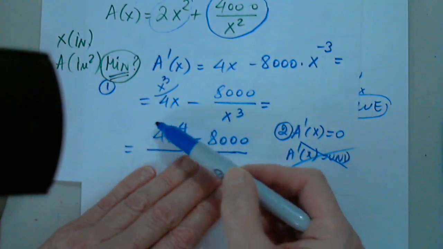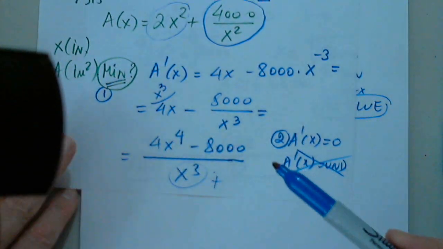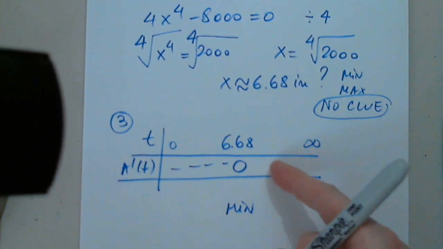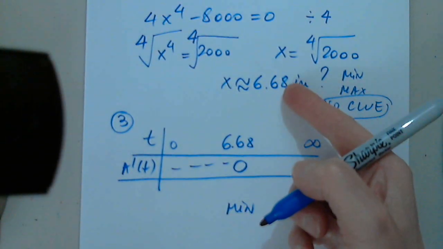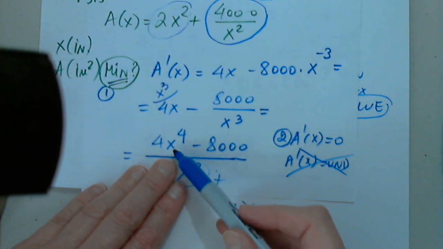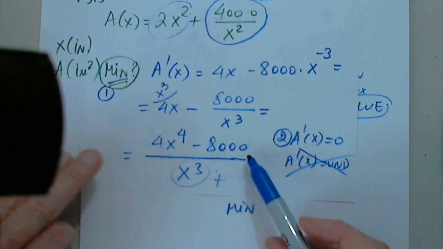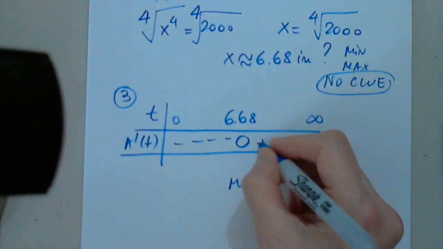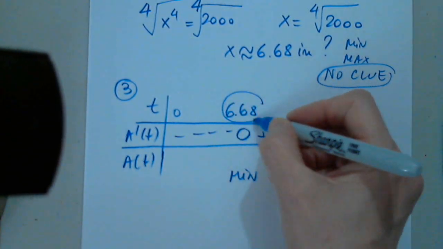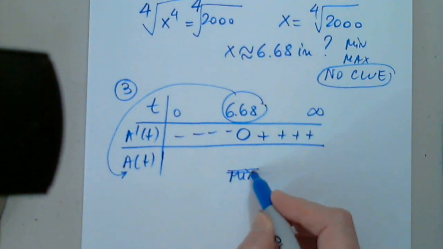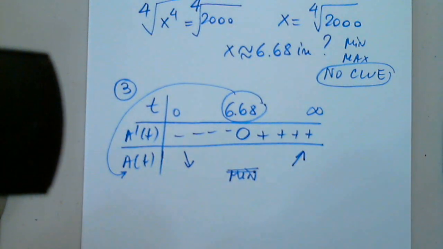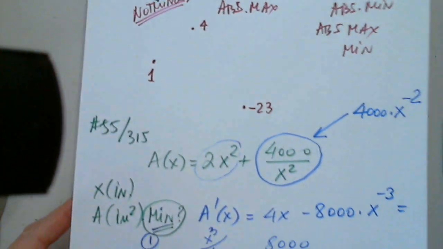When I plug in 0, what is the sign of this? Negative. That's it. I already know that this has to be a minimum, as they said, but I have to check that this is positive. Who knows? Maybe I made an error here. So when I plug in 10, I have 10,000 times 4, which will cover this. So I'm safe. So I know that this is positive. But in order to find the minimum, I have to plug this in this function to find the actual minimum. So it's clear that it's a minimum. But what is it? I have to plug it in.